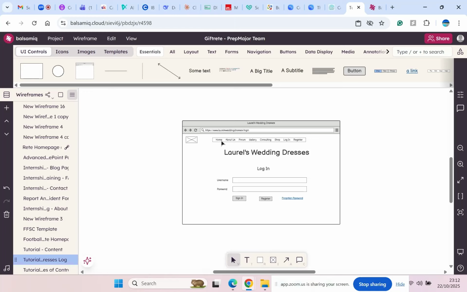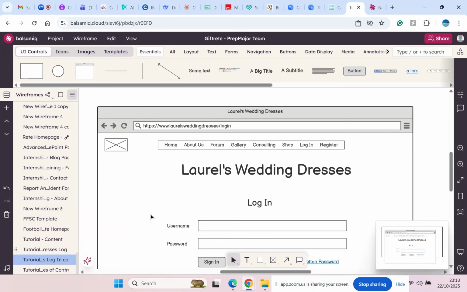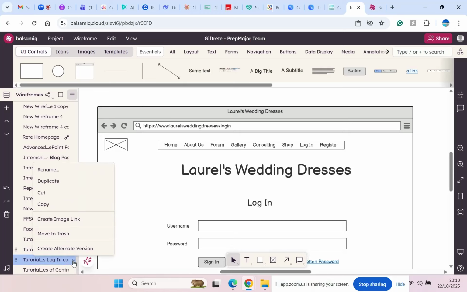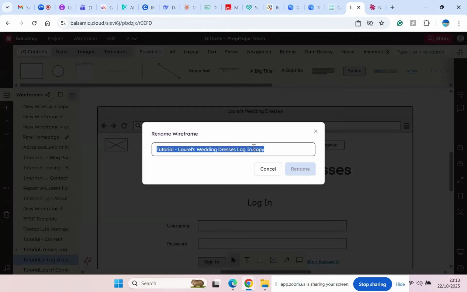If you want to build from here, remember, it has to be consistent. So rather than start creating your own header that you now shift to the left, remember, it has to be consistent. So if you've gotten approval that the header should be here, the footer should be here, all you need to do is right click on this page and duplicate. And once you duplicate, it will show you another page that is the same thing and is even named the same thing. Let's click on it. It will tell you, go to rename. It named it the same thing and added copy.